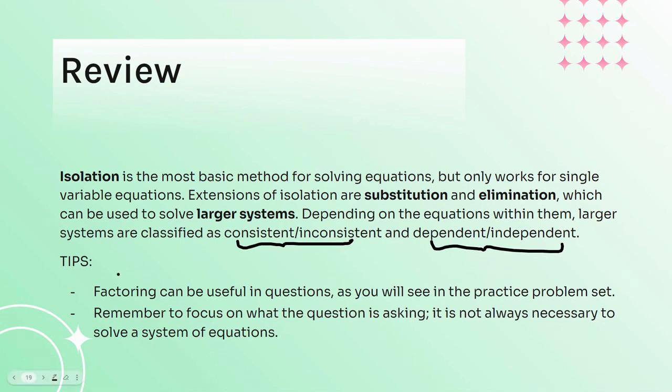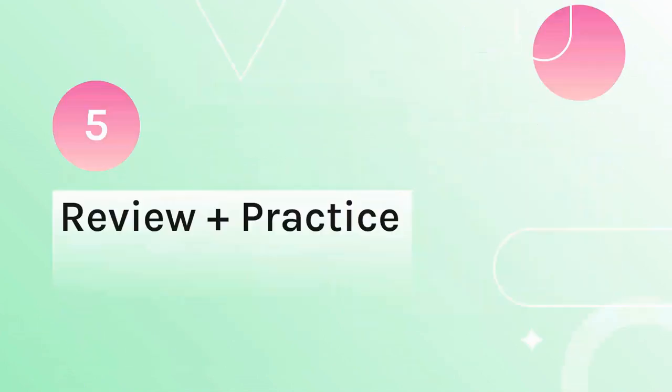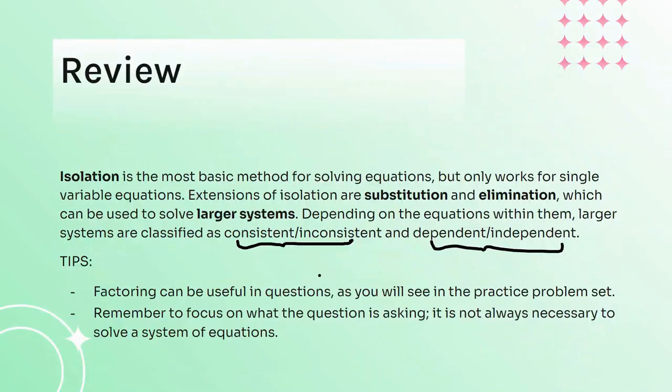Remember, now these are some tips for the upcoming problems. Factoring can be useful in questions, as you will see in the practice problem set. And also remember to focus on what the question is asking. So you saw some of that in this question when it said how old was John 5 years ago. So you should always read it carefully, especially in the larger system problems. Often you won't be asked to just solve the system. You'll be asked for x plus y plus z or something like that. So you should always be careful with what you're reading.